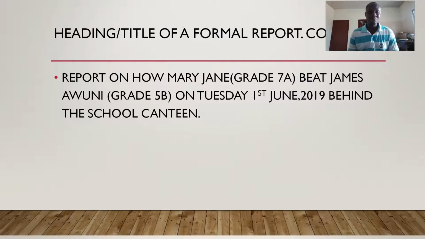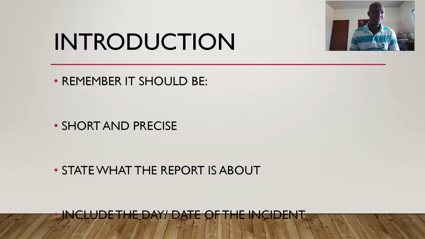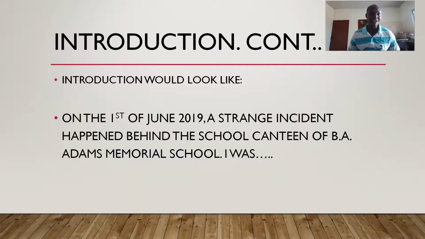Right, now let's move to the introduction of the report. Remember that the introduction of the report should state what the report is going to be about. It should be precise, and include the day or date of the incident you are reporting on. So going back to our topic, we can work around a simple introduction like this. On the 1st of June 2019, a strange incident happened behind the school canteen of B.A. Adams Memorial School.